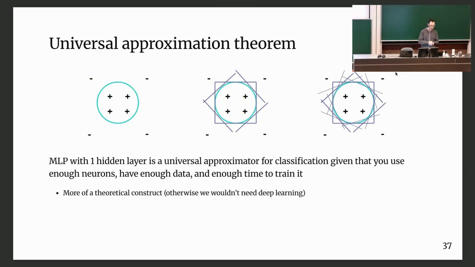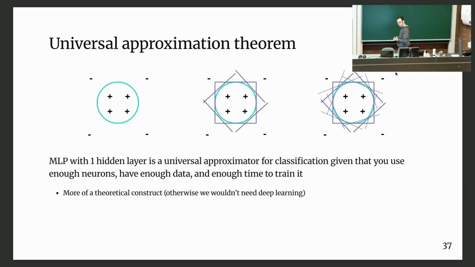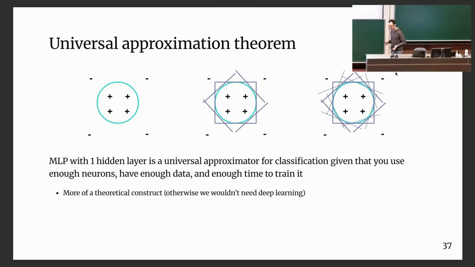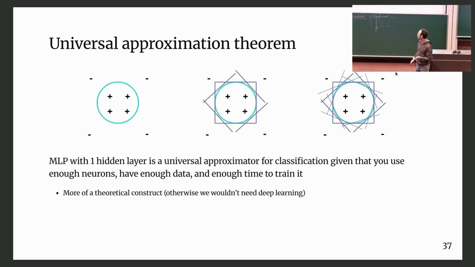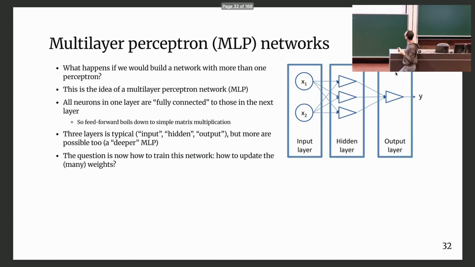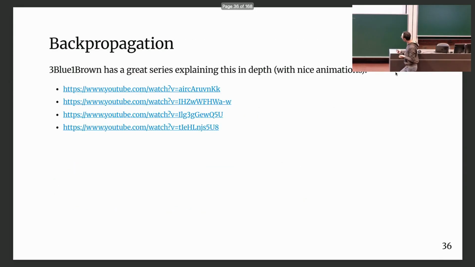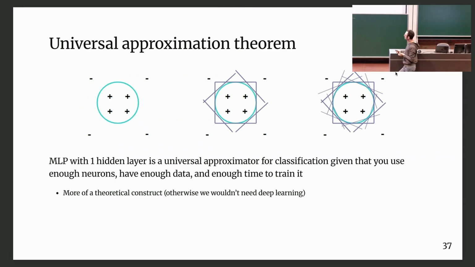There is at least a theorem that makes life easy for us. At least, well, that's why it's a theorem. In theory, it makes it easy, but in practice, it does not. And it was quickly proven that if you only have a single hidden layer, so you basically have this thing, and you add in enough neurons in that hidden layer, and you have enough training data, and you have enough time, that basically with this architecture, you can fit any sort of data set perfectly. You can get a perfect training loss.